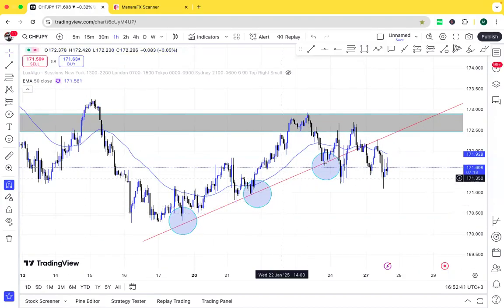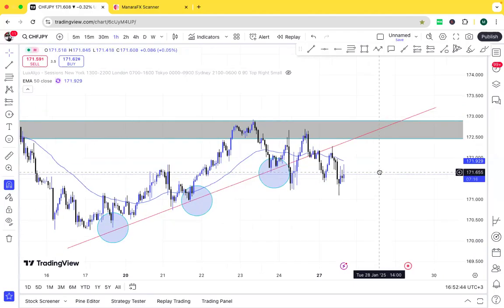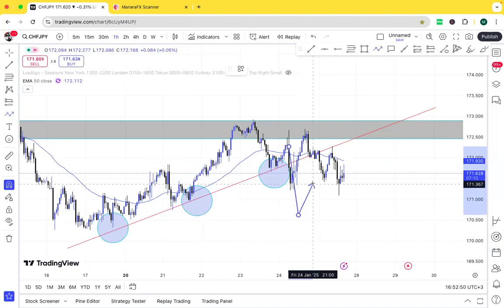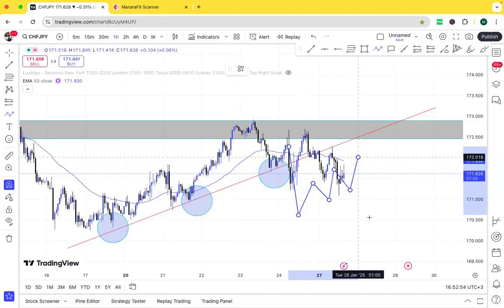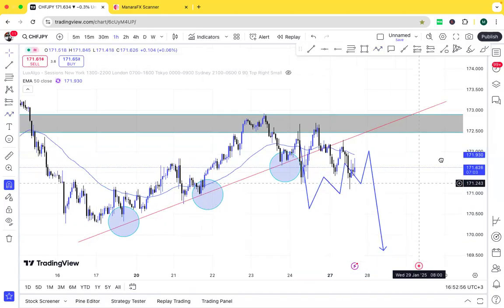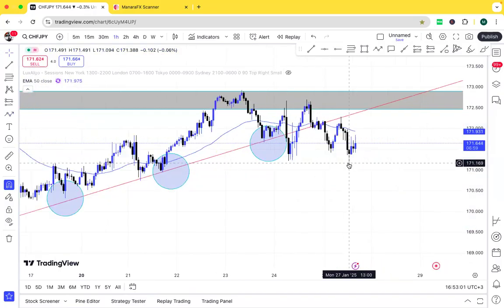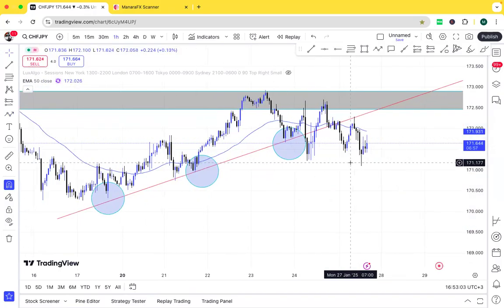I think it's not very clear. Okay, I can say this is a broken trend line, but I am not seeing something. I need something clean. I like taking high quality trades. I need to see something like this. This is what I need to see. But here it is just doing its own thing.